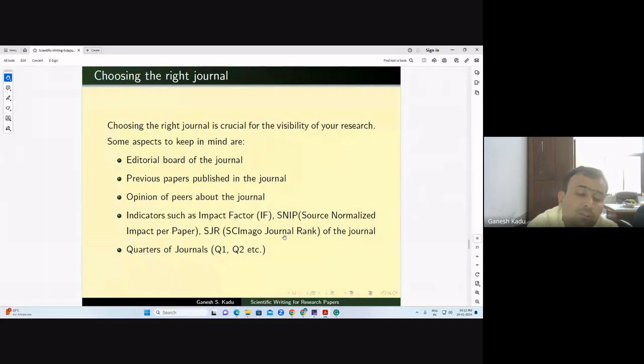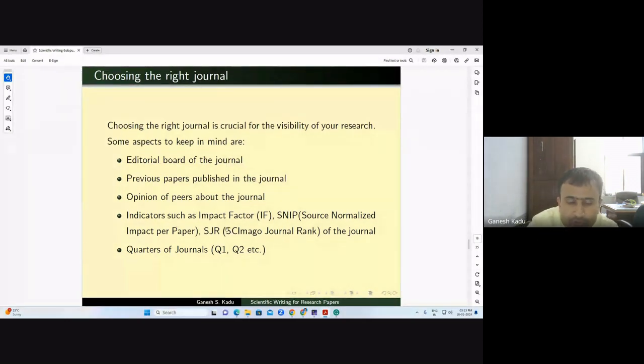If the citations are from some not so good journals, then they won't count much. So this SJR takes into account the citations and assigns weights to them. This is similar to Google page ranking, where if a web page is linked to, or pointed out by, pages of high rank or important pages, then the rank of the page in question goes up. So this is similar to Google page ranking.